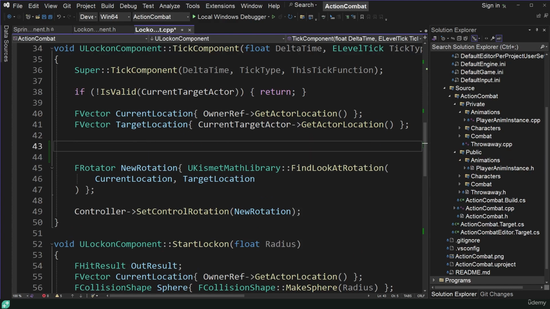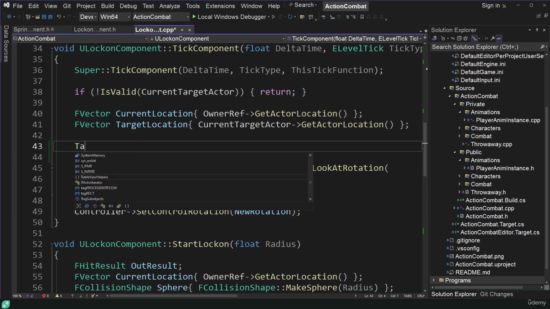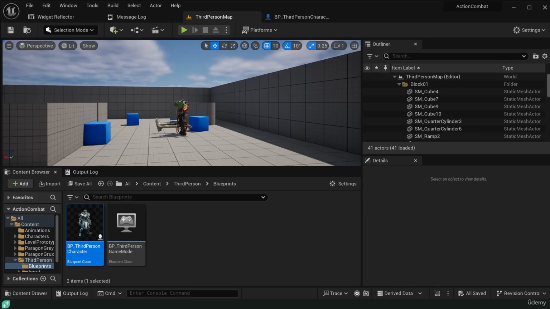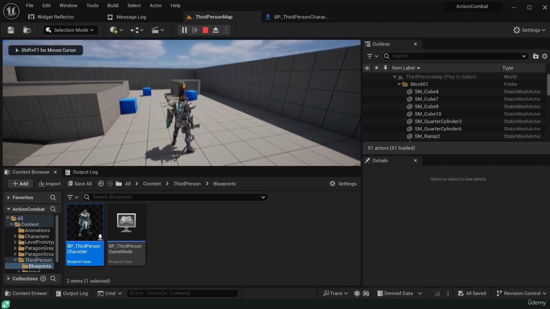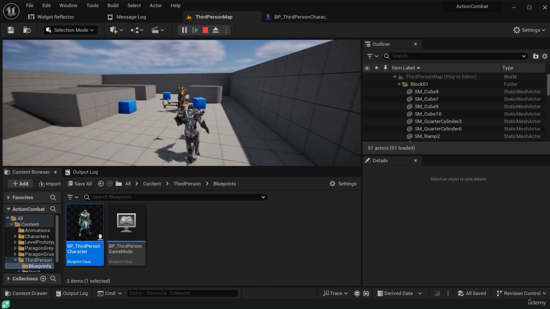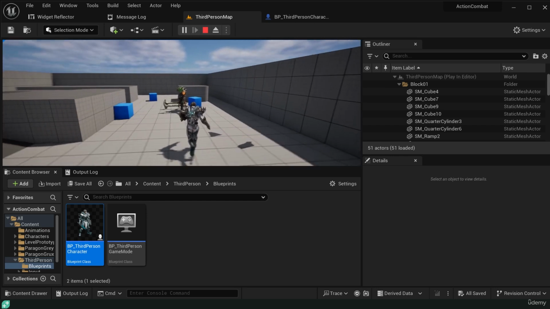Right before we create the new rotation variable, let's subtract from the TargetLocation.Z variable by 125. Next, let's save our work and try recompiling our project. One more time, play the game and try locking onto the enemy. This time we have a much better view of our enemy. Perfect. That's exactly what we wanted.